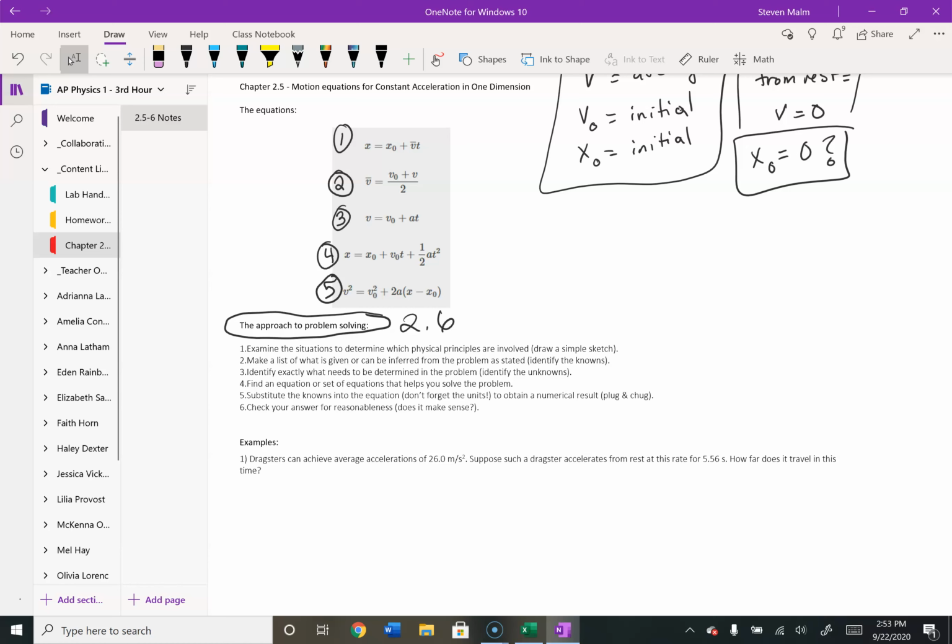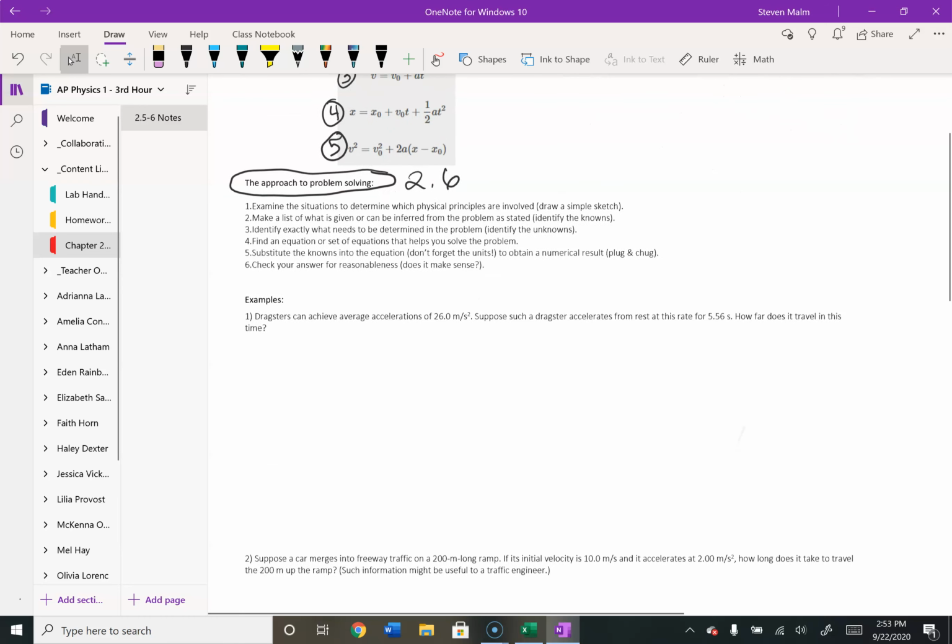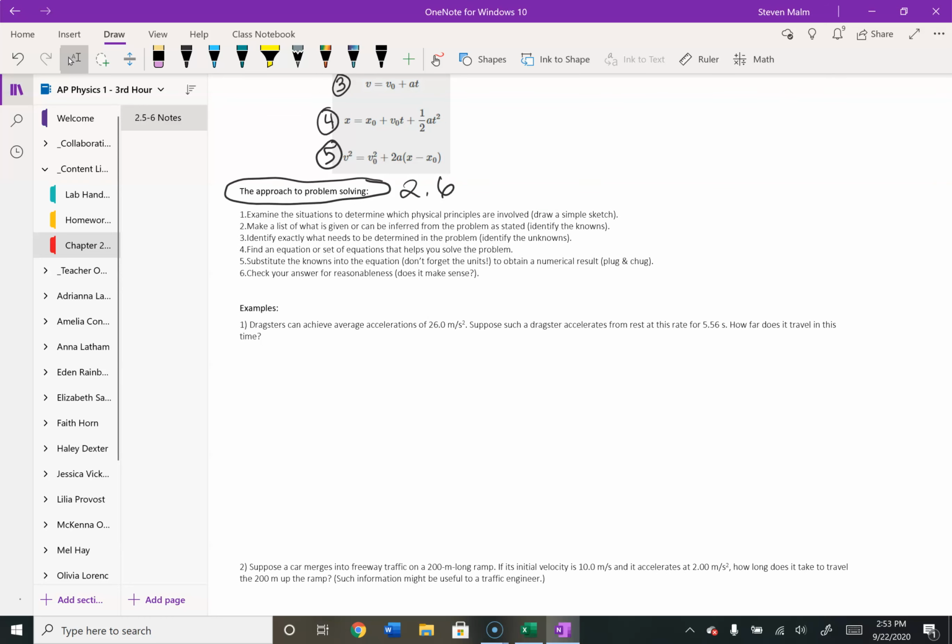When we introduce two-dimensional motion, we change the variables to y instead of x, and some other major concepts that we introduce down the line in kinematics. This is a topic we're going to focus on for a little while in this class because there's a lot to learn. So let's go over the steps for problem solving.